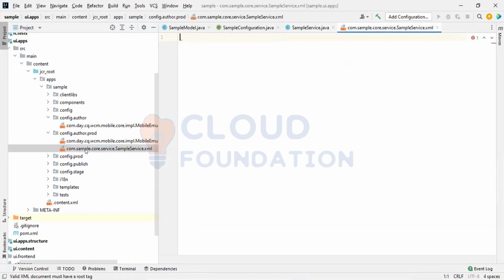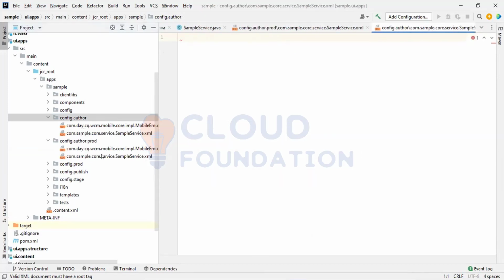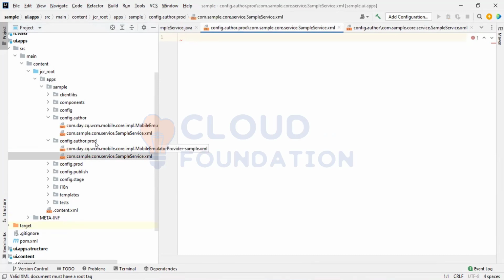Now I have this XML over here, and I can place the same XML inside the config.author folder as well. Consider this is also the same XML. If a service like my sample service, which is referring to my configuration, gets hit inside the author instance, then both these folders resolve to my author instance, because the run mode over here is author and the run mode over here is author.prod, and author and prod are both names.